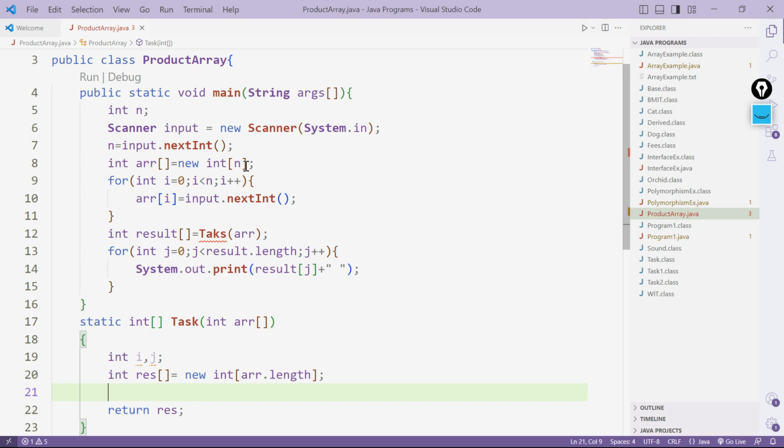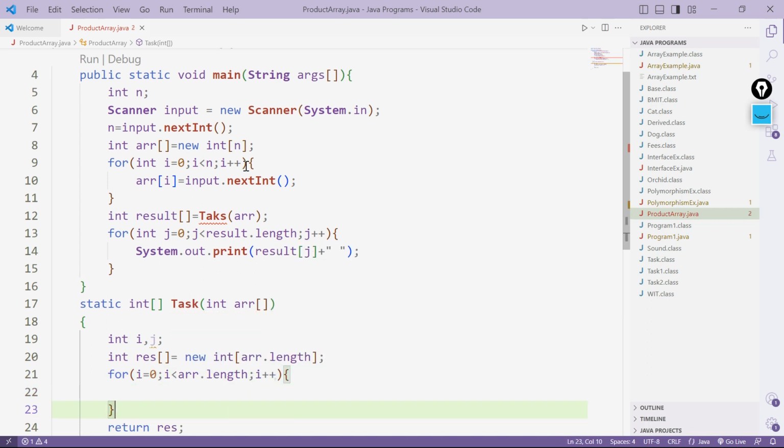Now again the same for loop we are going to write, a nested for loop. The first for loop is i equals 0, i less than length, i plus plus. The nested for loop is j equals 0, j less than length, j plus plus.